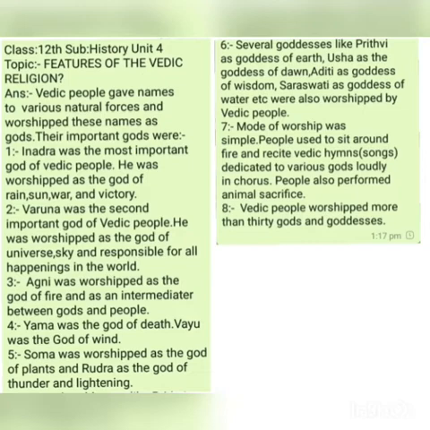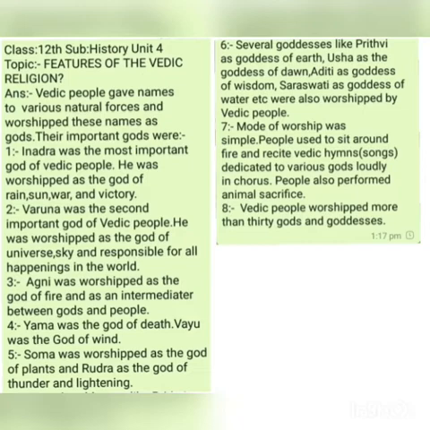Therefore, it is believed that they gave names to these natural forces and began to worship these names in the name of gods. For example, rainwater was a natural force, sun was a natural force, moon was a natural force, wind was a natural force. So they began to give names to these natural forces and worship them. And what names? The names of various gods.